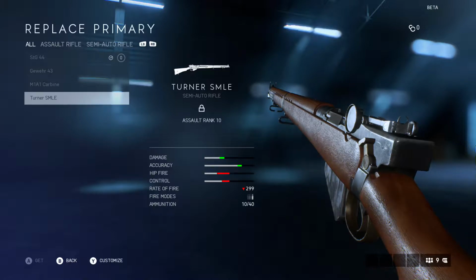And then the Turner SMLE, otherwise known as the Enfield 303. This is a variant of the Enfield 303 rifle. The Enfield 303 is bolt action, the Turner SMLE is semi-automatic. It was a semi-automatic modification to the Enfield 303 bolt action rifle, which was the standard rifle of the British Army in the Second World War. Highly accurate weapon, with extremely powerful rounds, firing a .303 round.